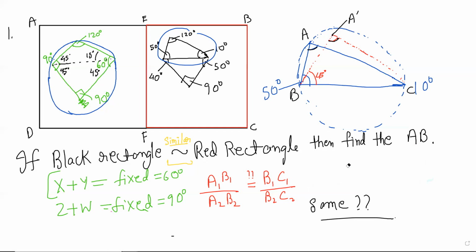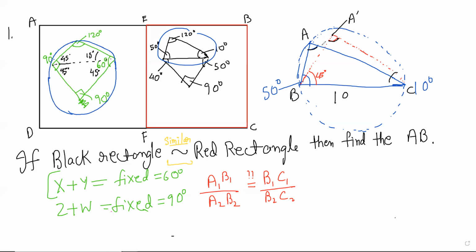Yes. Right? Why is it unique? Meaning that there is no two ways to that point A prime. Even though I'm not saying that BA prime should be this and A prime C has to be that, I'm not putting those conditions, yet it has to be fixed. And that is simply because if ABC is fixed, then ABC is given, right? Then basically this BC is given. So BC is, whatever it is, that doesn't matter, but it is a given number 10. Now the point is that if that is 10 and this is 45 and this is 15, then obviously you get a unique triangle, right? You have a unique base and unique angles, 45 and 15, then that A prime has to be a unique point.